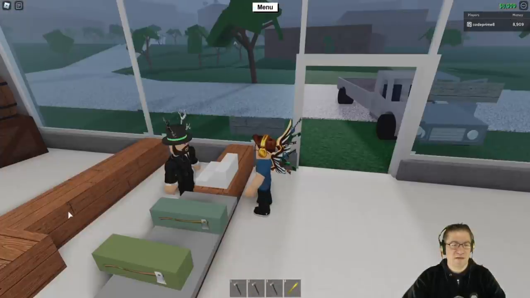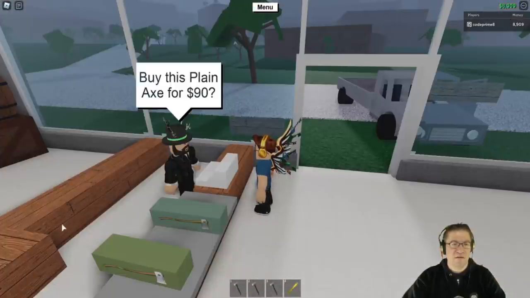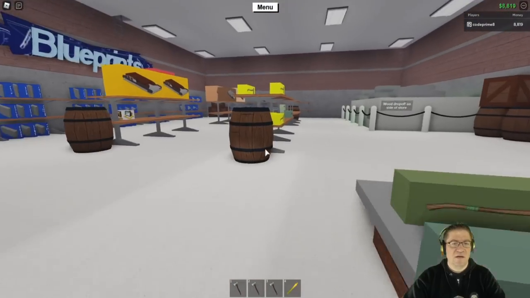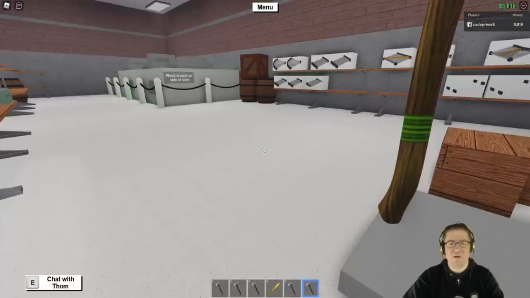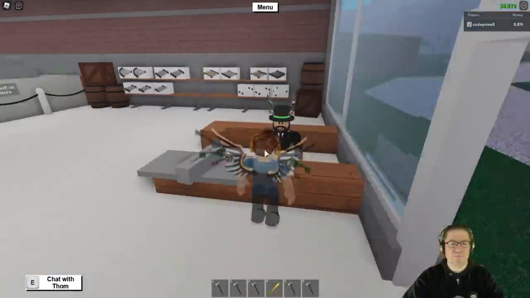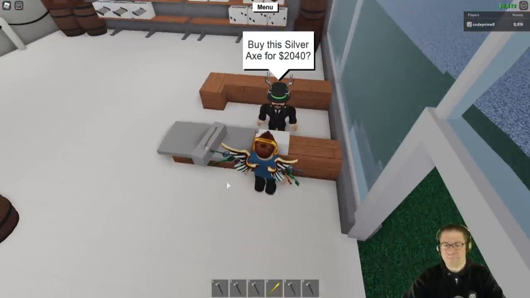So once I got all the axes stacked up, I went ahead and purchased them, opened them, and I took them into my inventory. So there we go. I've got all the axes now. So then I went and bought the illustrious silver axe for 2040.